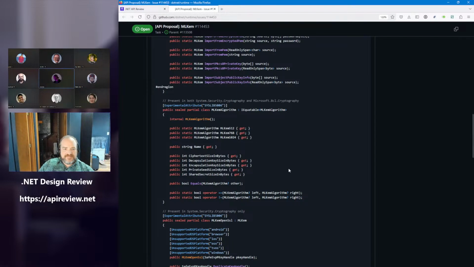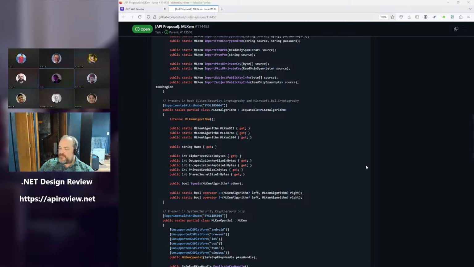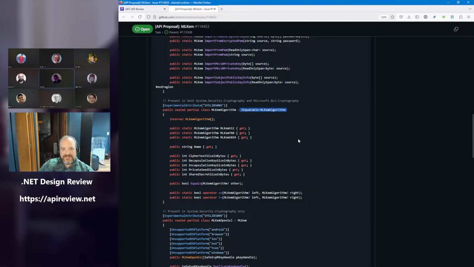So I think the only other point of interest on these is it has IEquatable and it has these static operators. I chose to have these static operators on there for 2 reasons.